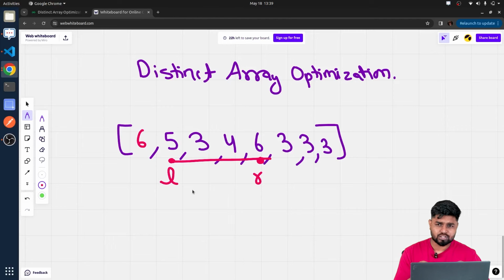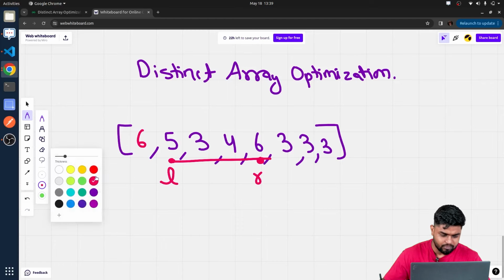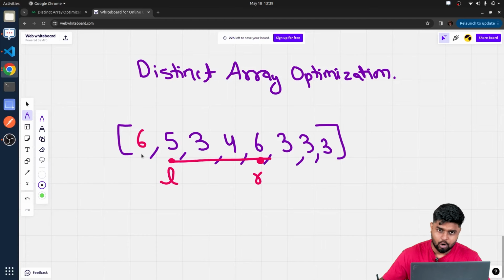And now I would like to change which kind of elements? I would like to change the elements on the left side and the right side of L and R. On the left side of L, I would like to change the elements, and I would like to change the elements on the right side of R as well. If I always maintain a window, then after that I could have taken the left side. How many elements are there? On the left side there is only one element.